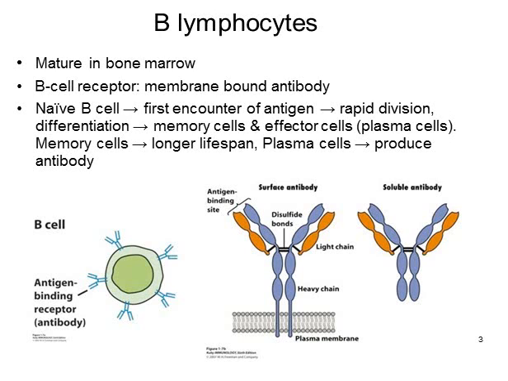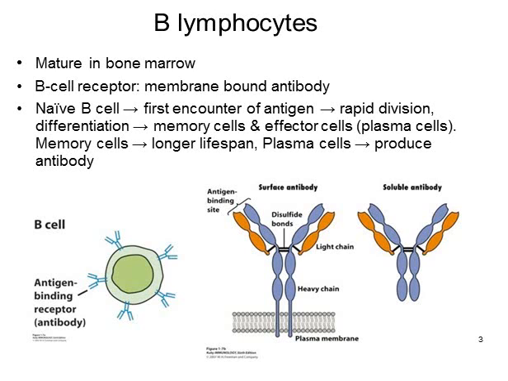At the first encounter of antigen, the B cells undergo a rapid division and differentiation into memory cells and effector or plasma cells. Memory cells have a very long lifespan and don't actually participate in this part of the immune response. However, the plasma cells produce a huge amount of antibody. This is essential for the specificity of the adaptive immune response.